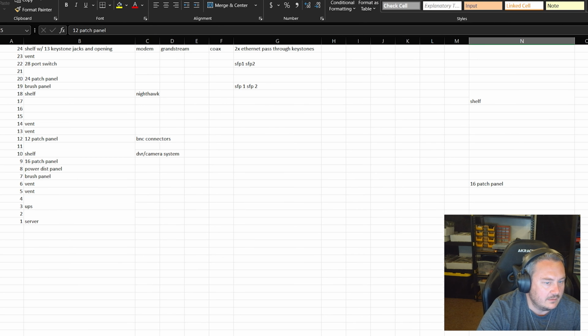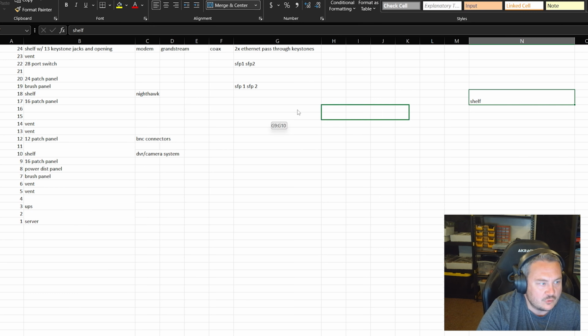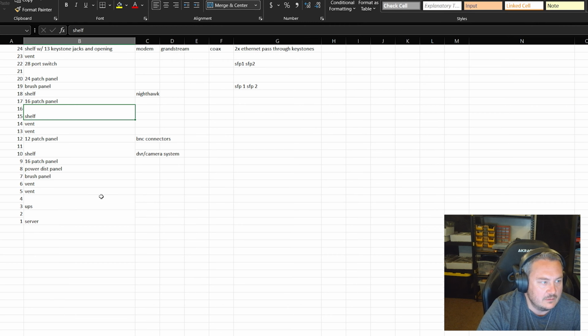Should be fine. We'll do a 16 here, and we'll have the outs that come out of this switch just in case we have something that we need to plug in or test or something like that. And then we'll shove this 2U shelf right here. And then that should be pretty good.